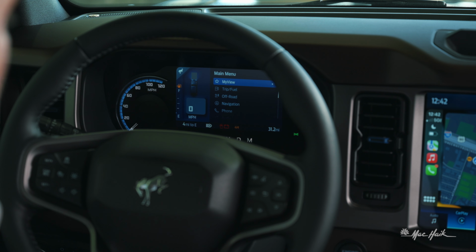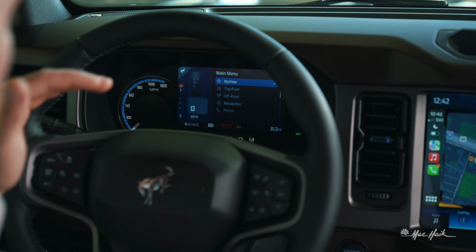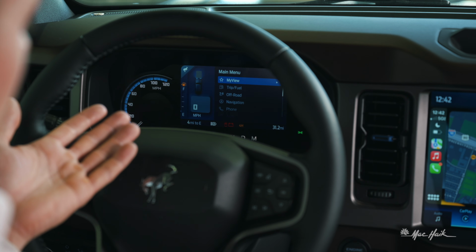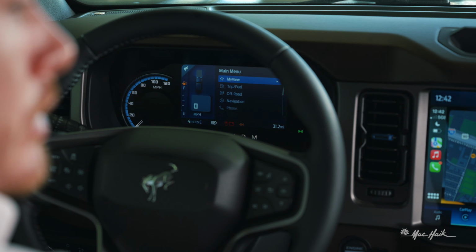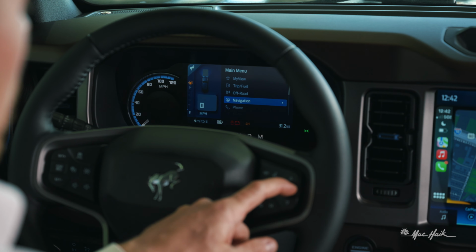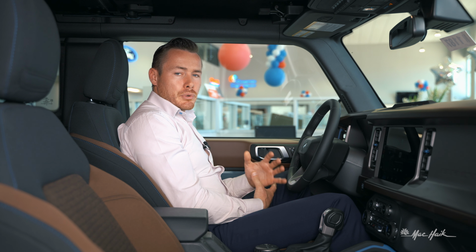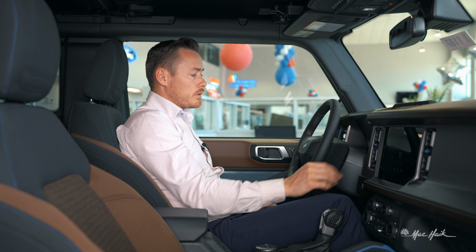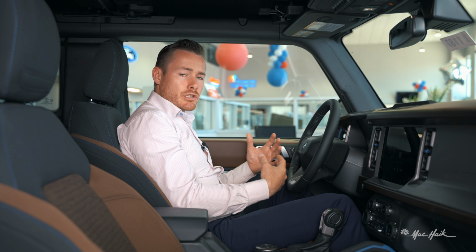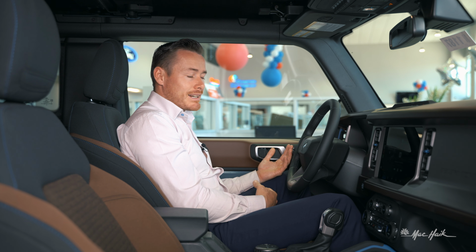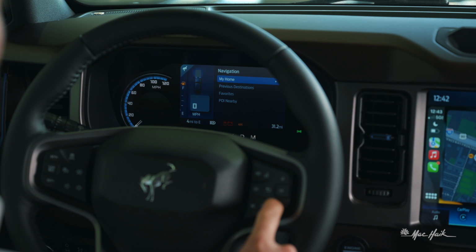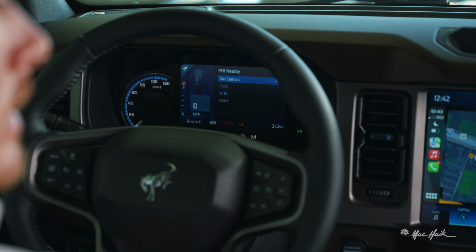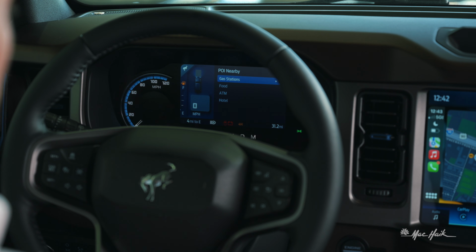Okay, so now that we're back to the main menu page here, we have trip, fuel, we have off-road, and we have navigation as well as phone. So a lot of those menus we've already looked at and placed into our my view, but navigation is something new here. So on navigation, I can preset my home, so I can simply click this and navigation will pull up on my infotainment screen over here. And I also have previous destinations showing where I've come from if I'd like to go back to those locations, as well as favorites and or places of interest, such as gasoline stations, food, ATM, or hotel.